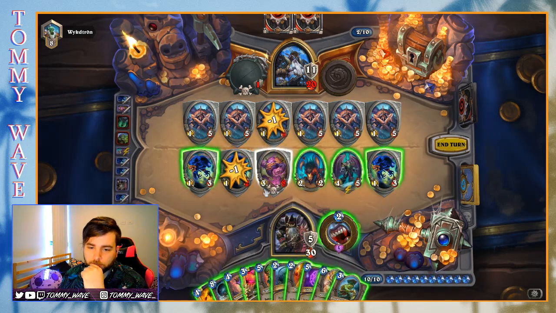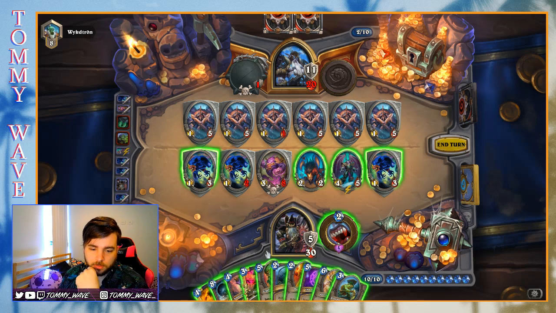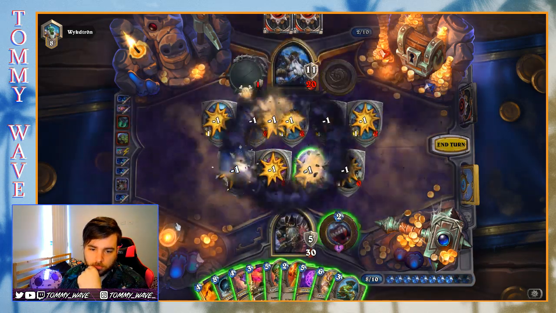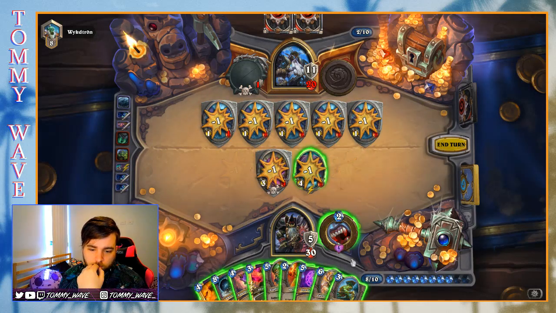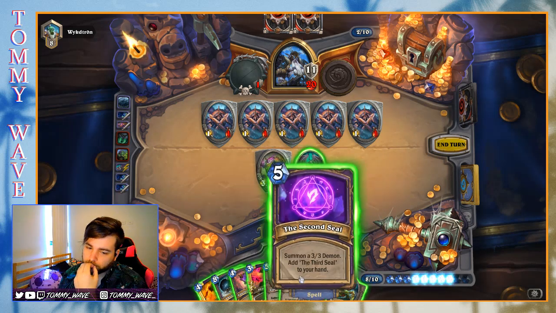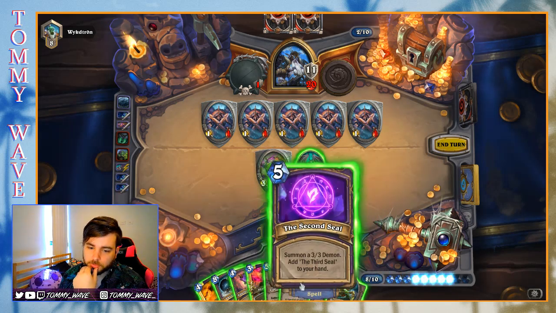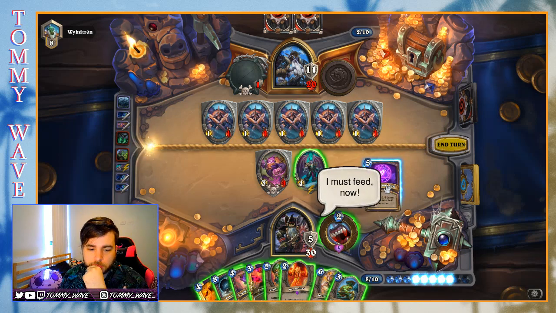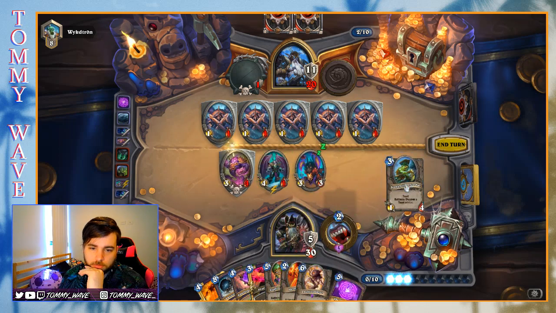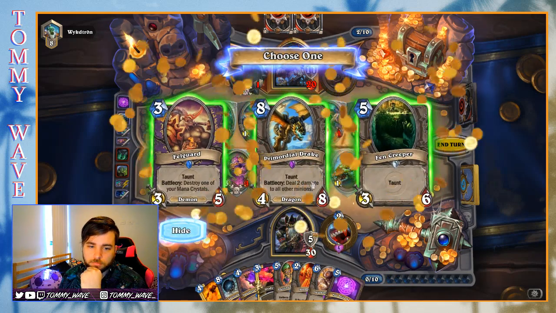So if we Defile here, it's 1, 2, 3, and no 4s. But it does 4 damage, and then this will kill everything. So let's do that. Then we can... Oh, do we Geist or do we... Second Seal? I must feed Second now. Out of my jungle.